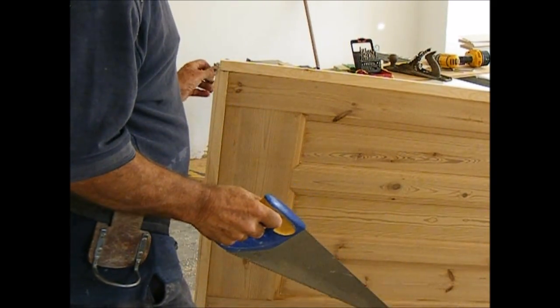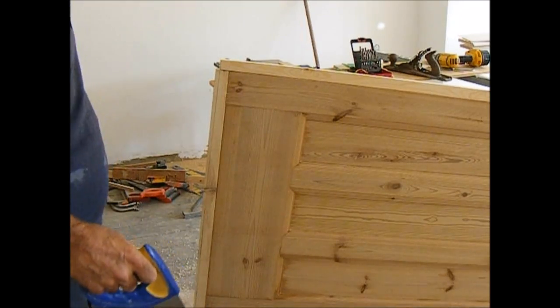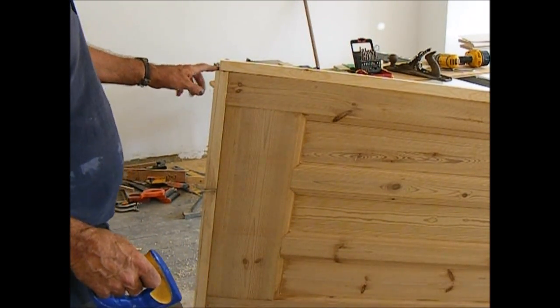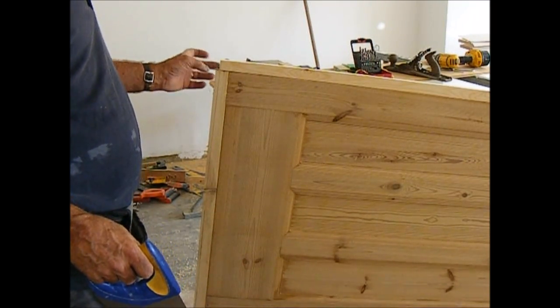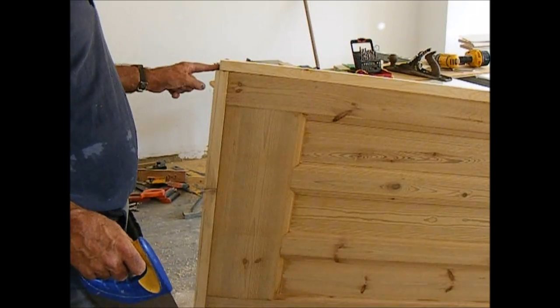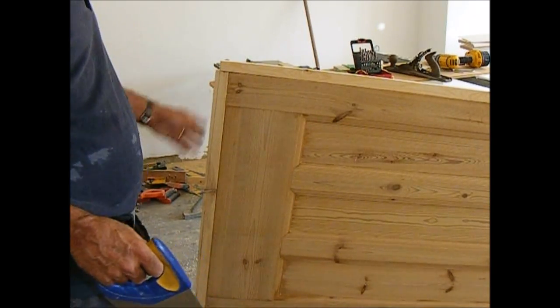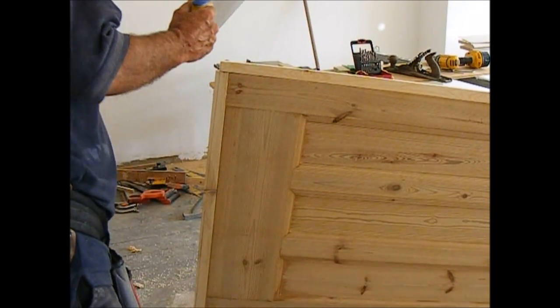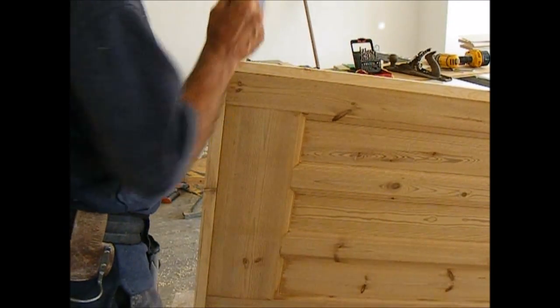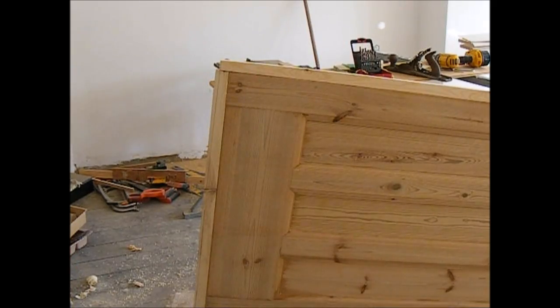The reason why I cut the end grain is because power planes find it difficult to plane across the grain, and also all the grit and abrasive material is in the end grain. So if you're going to do your planing, it's the end grain that does it. Now I could just carry on and cut that off the end, but I'm going to use a power plane.